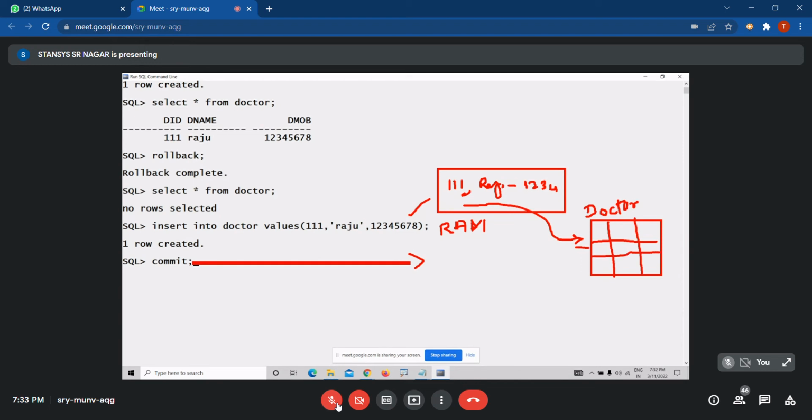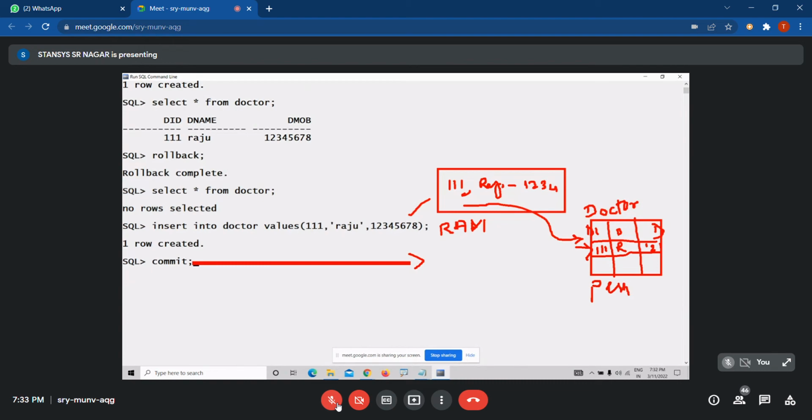So here it is going to store the record permanently. So 111, Raju, 1 2 3 4 5 6 mobile number. The record is stored permanently now.